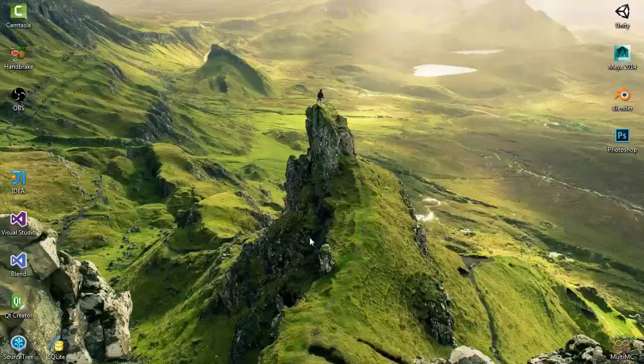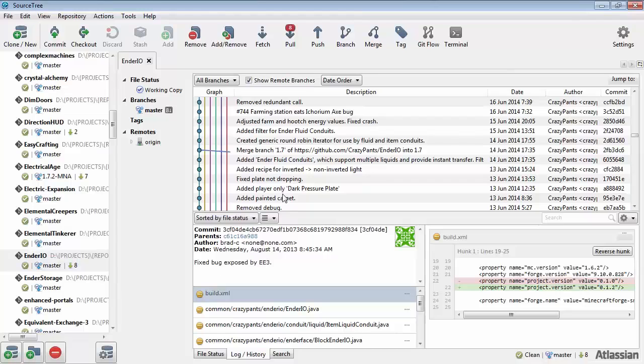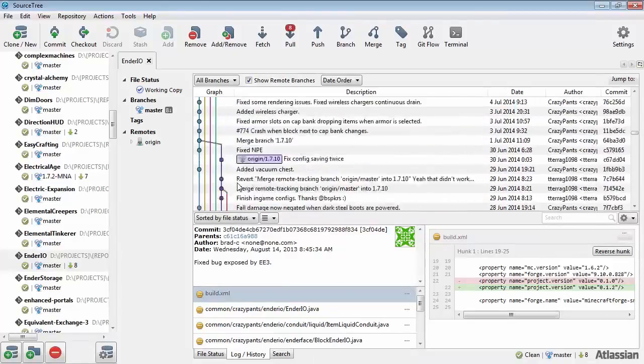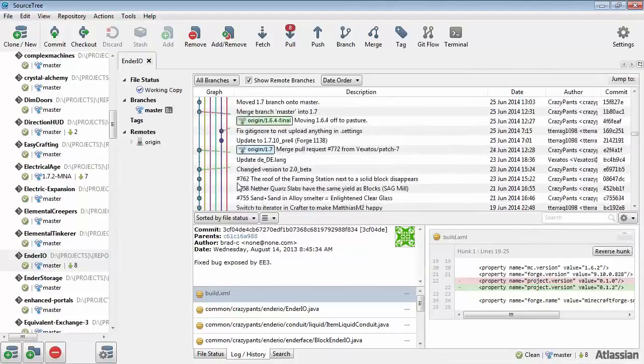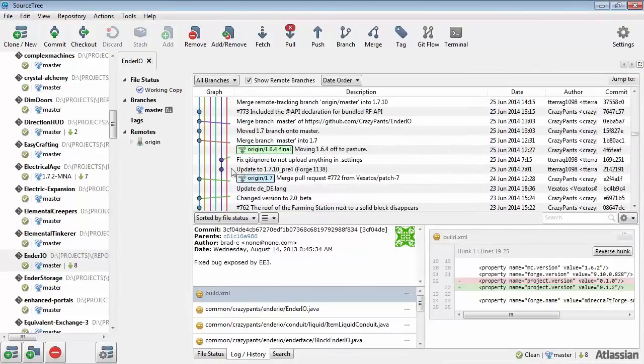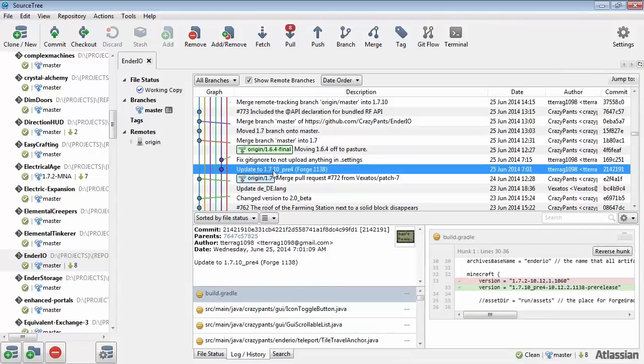So coming back to Ender IO's example, we see that he had a branch here. It doesn't show properly, but there was one. Here is another example, okay? So you see that here starts a new branch, and that's an update to 1.7.10 pre-4 with Forge 1138.